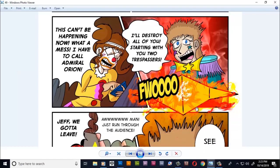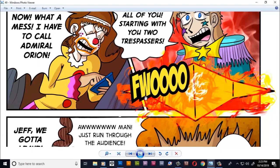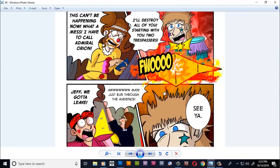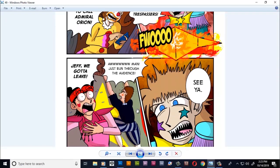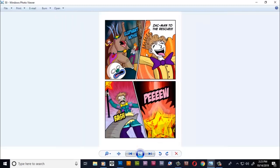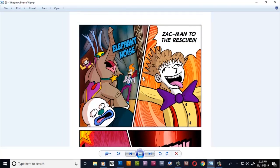Yeah, I liked that shot actually right there when she was holding her wand towards the camera. I was like, that's a good shot. That's nice. I thought so. That's why I put it there. So you think she's about to shoot the beam, but no, Zach Camp comes in here with an elephant. I didn't know what the onomatopoeia for an elephant sound is. So you just like, elephant noise? Yeah. Elephant noise. Zach Man to the rescue.